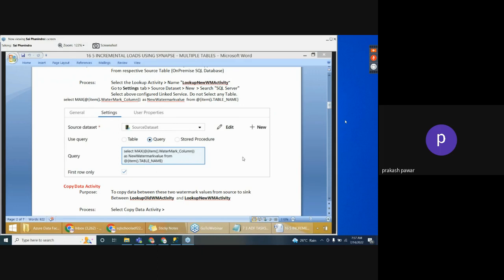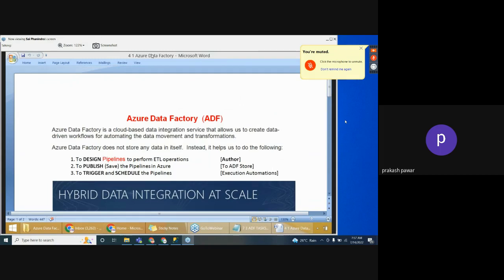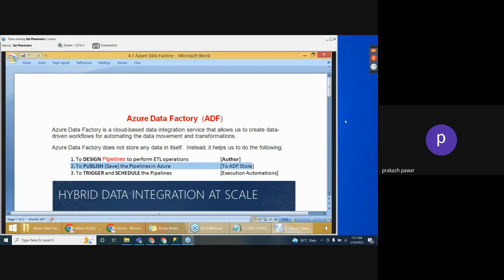Well, undo we can do with control Z, but yes, when we say publish, it is saved. Saved to where? ADF store. Don't say storage. Remember ADF store? Yes, sir. Like a repository.